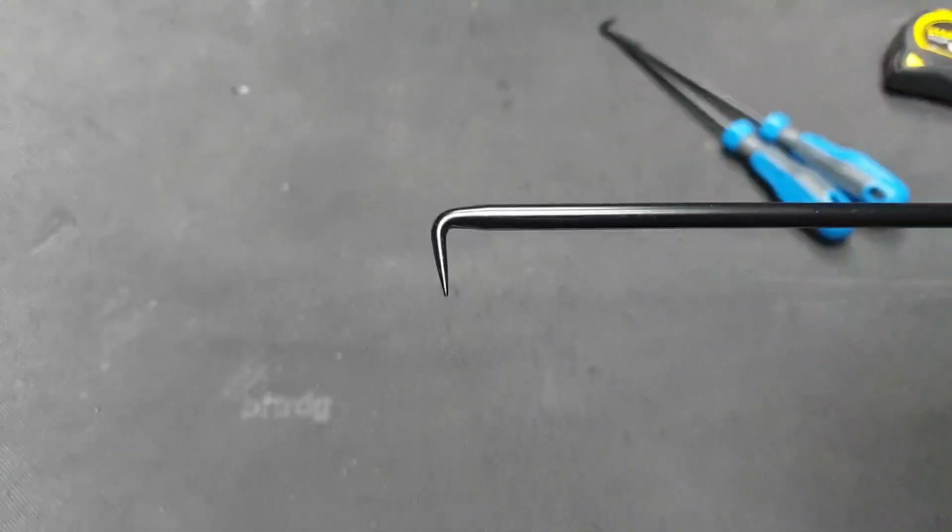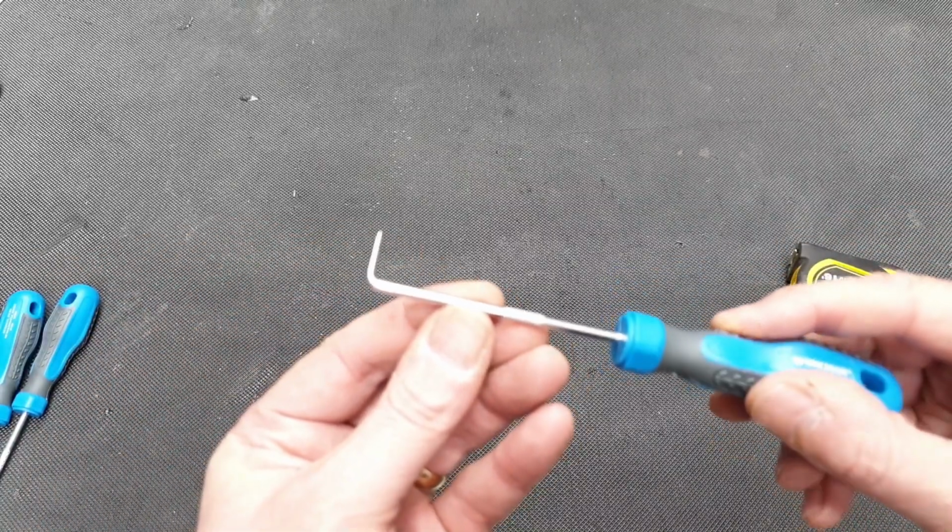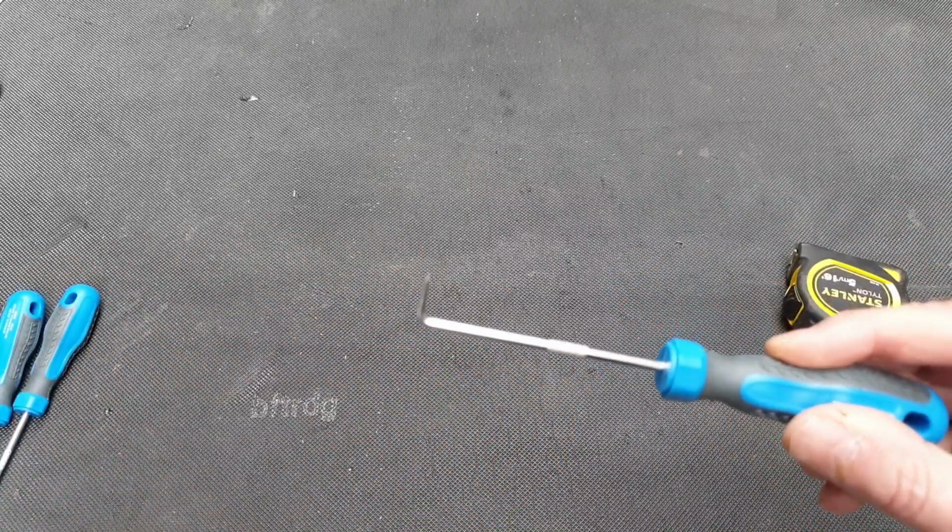Let's get it in focus for you. Obviously a right angled one here. Out of focus.